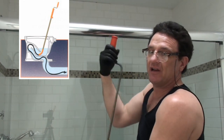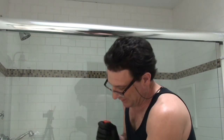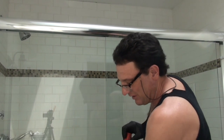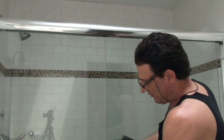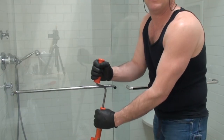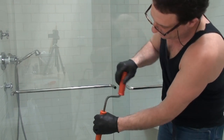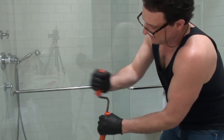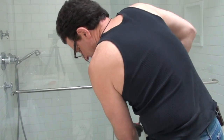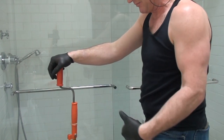Theoretically, any clog in the toilet is going to be inside the toilet and not down in the pipe, because it turns to a 4-inch pipe at the floor. Inside the toilet, as it goes through the porcelain, it might only be a two-and-a-half to three-inch passageway. So I'm pushing and if I run into a tough spot I'll pull it back out and start again. I'm a couple of inches away — I run into a tough spot so I back it out, reposition, and twist while pushing at the same time.